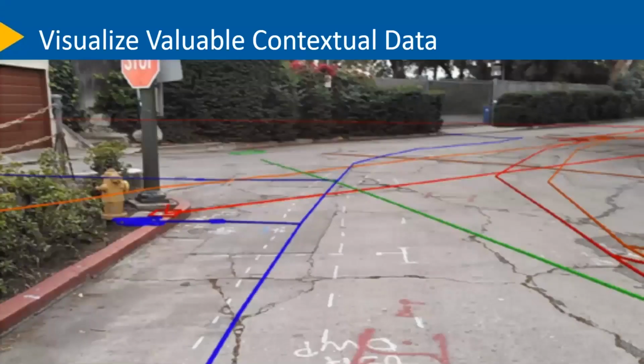So if a blue dot in your GIS on the augmented reality represents the hydrant, and it's not overlaid with the physical hydrant that's in the real world, you've got some sort of discrepancy, and maybe your data needs to be adjusted or verified or manipulated in some way in order for that data to be even more valuable to the decision-making process in the future. So augmented reality will be a great way to show when your data is really good, and also to show when your data is really bad.